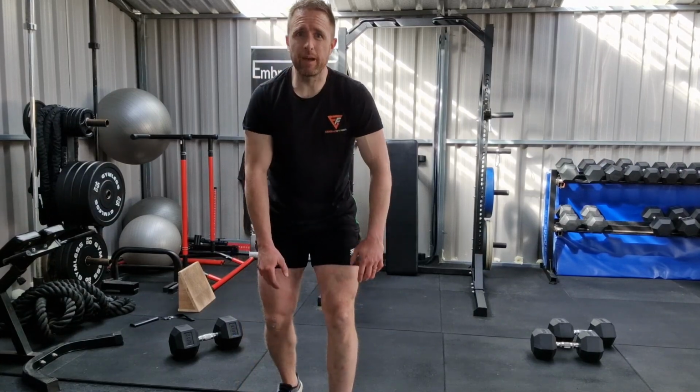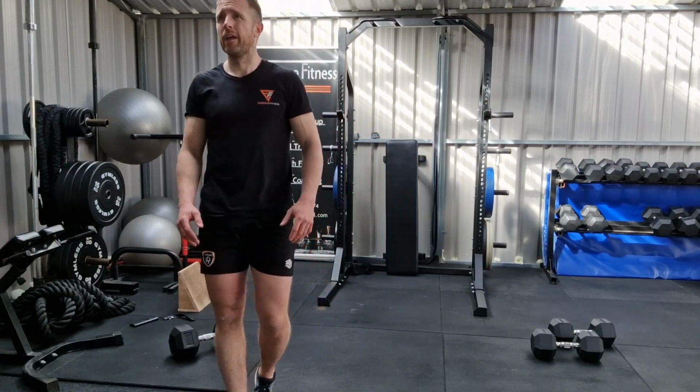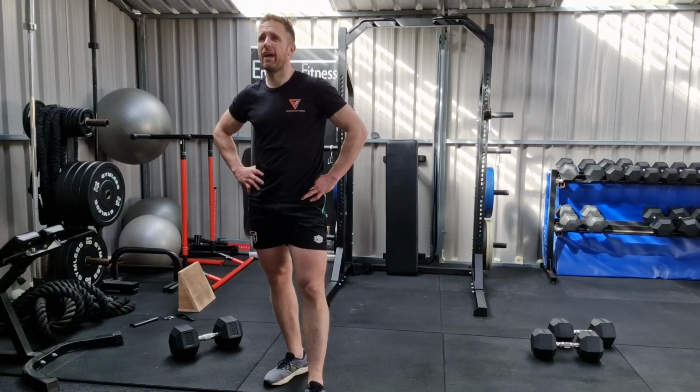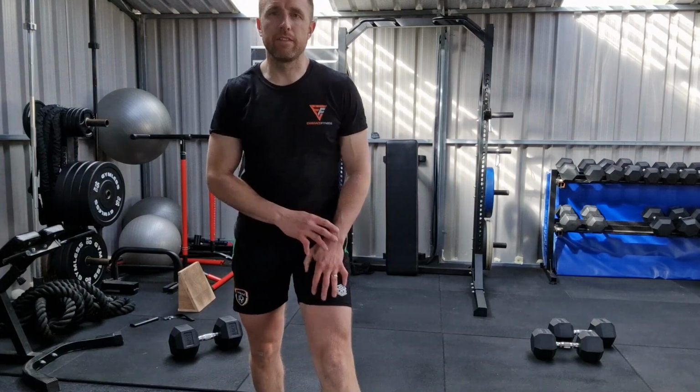Find out fairly quick anyway if you are struggling or if you're a beginner, just take longer breaks. Don't get as much work done in the 5 minutes. If you're feeling good, let's push the pace and work hard. Okay, so moving into the next phase, we're moving into a conditioning block. And it's just one exercise for the 5 minutes on this. And we're going to do them 10 reps at a time.